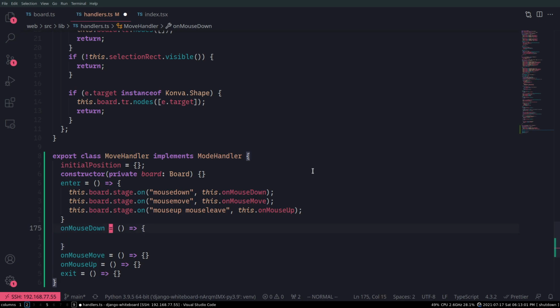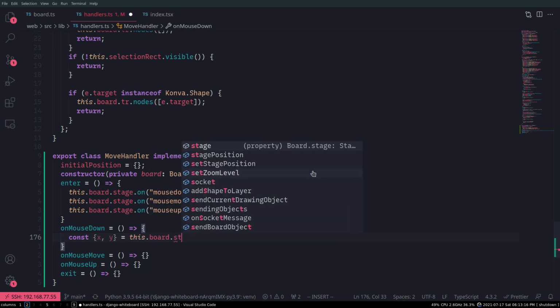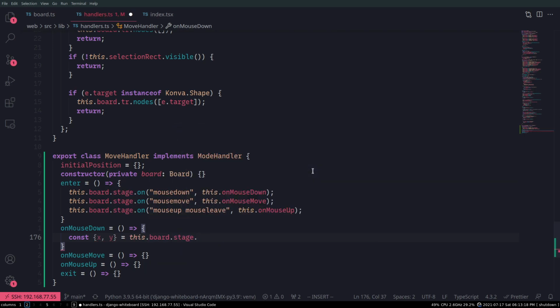Basically here we need to get the XY of the mouse event.